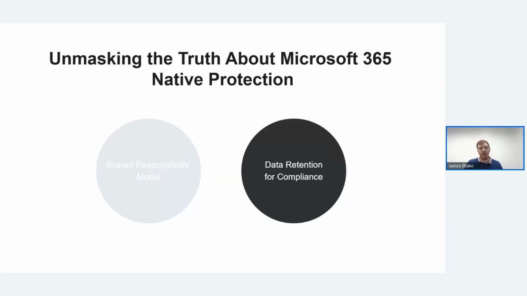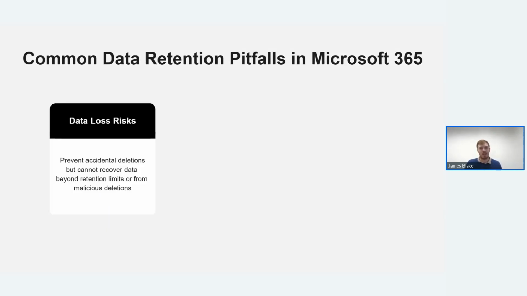The other side we need to look at is data retention for compliance. Now, retention is primarily designed to prevent accidental or malicious deletion, but if the retention period is exceeded, the data will still be permanently deleted. If a user manually deletes data and empties the recycle bin, or if the system is attacked by ransomware, Microsoft 365's built-in retention mechanisms may not always be able to recover all the data.